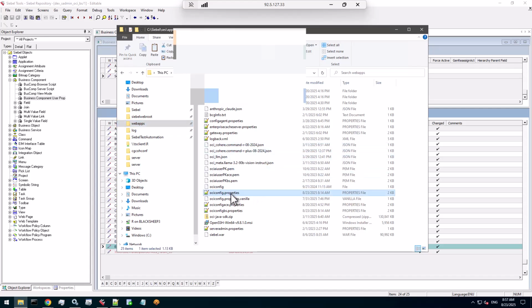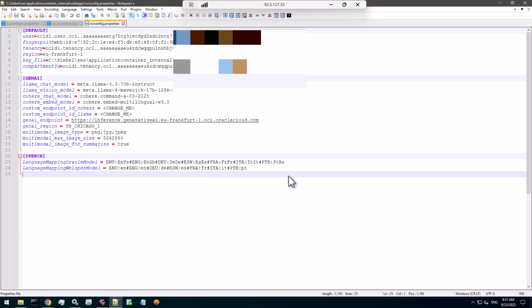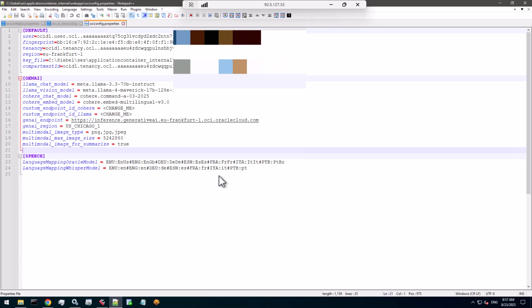And if you look at the config file, that's the OCI config properties, where we can find that Oracle in this version uses the Meta Llama 4 Maverick model, which is available on OCI. And you can use other LLMs as well, but they must be multimodal, so they must support images.